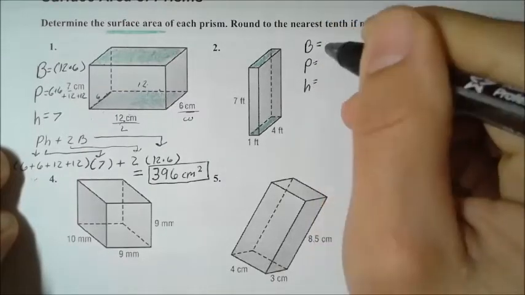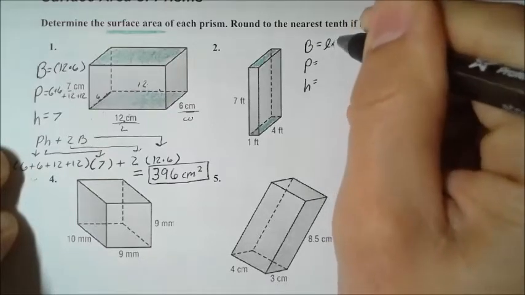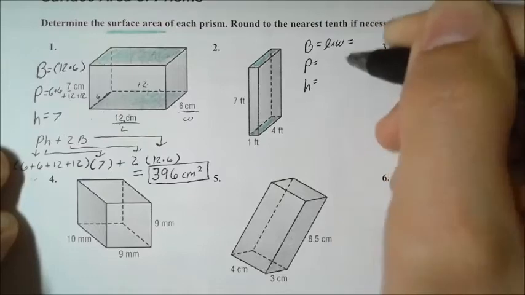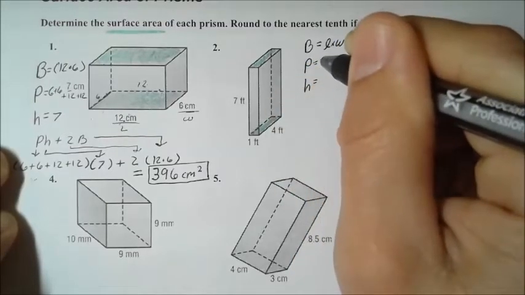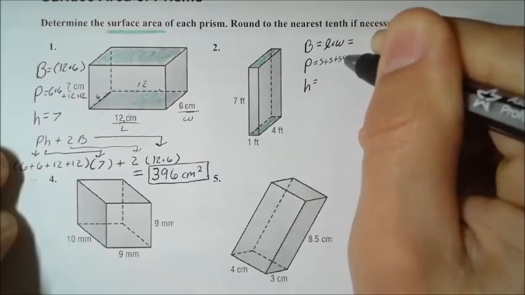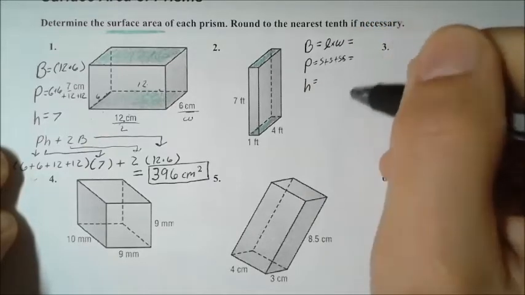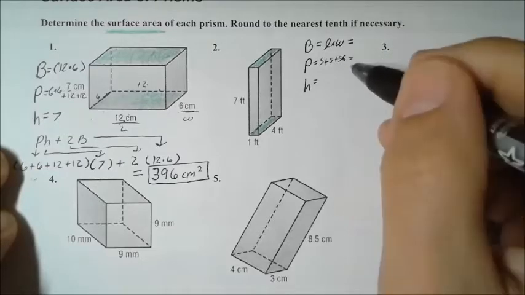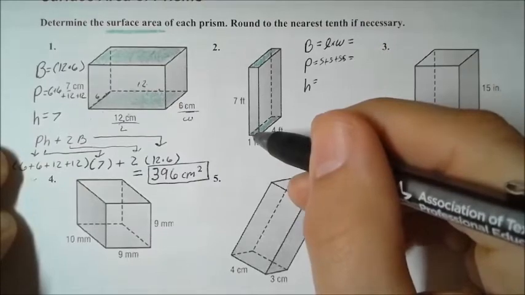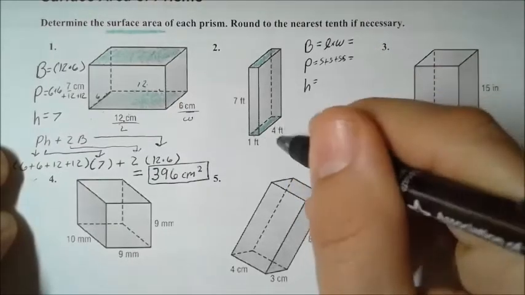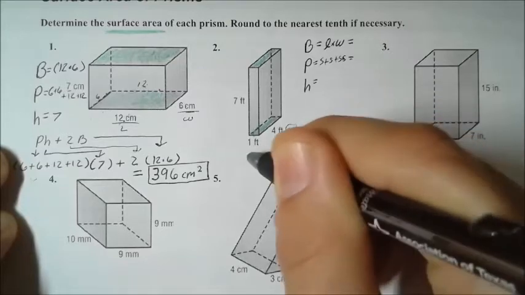And just in case you're wondering, our formula for B is just the length times the width. And for the perimeter, it's going to have 4 sides, so we just got side plus side plus side plus side. So that's just one way of writing it. And so let's go ahead and write those out. So for the area of the base, my base is going to be 1 times 4. Or I should say 4 times 1. That's my length right there, and that's my width.